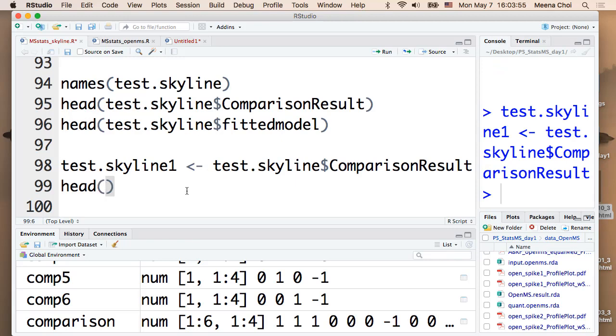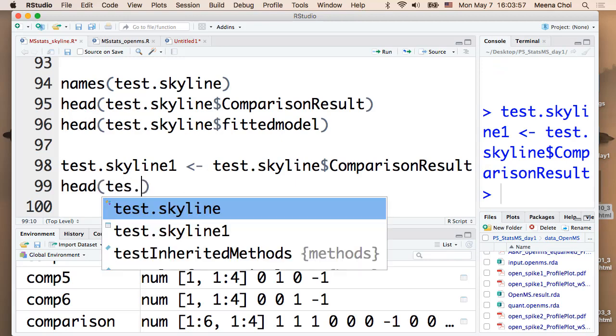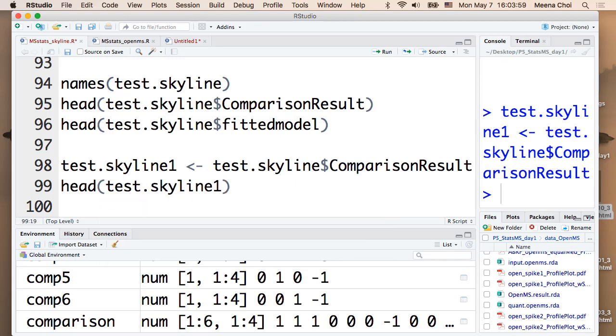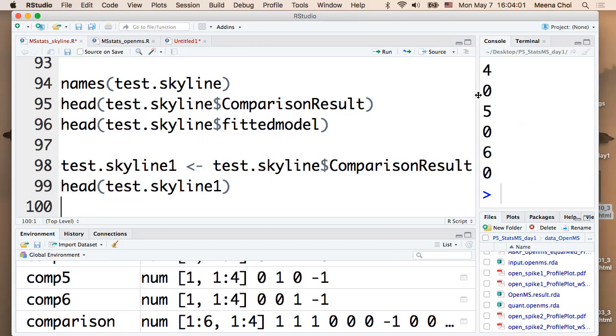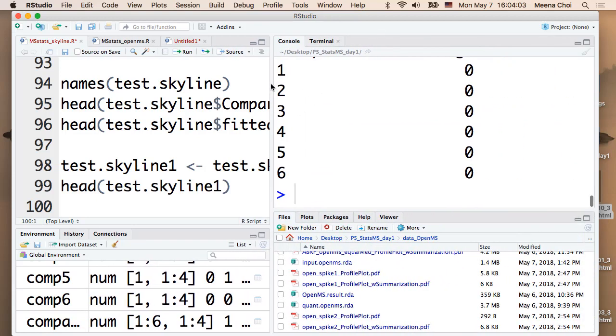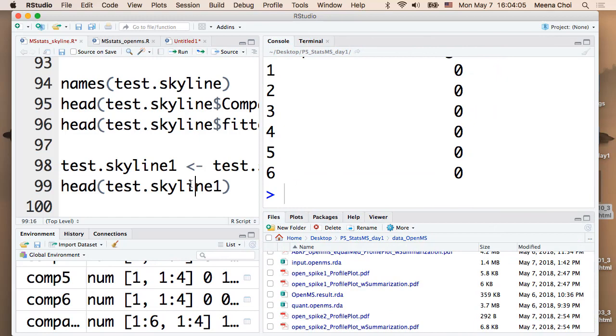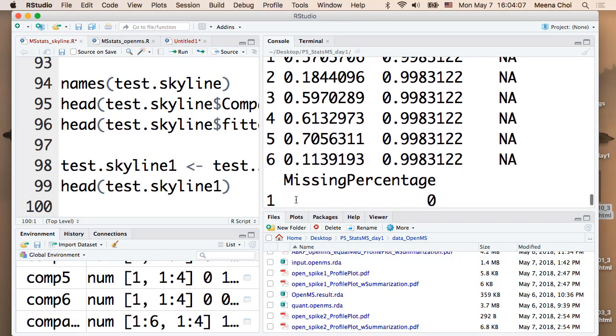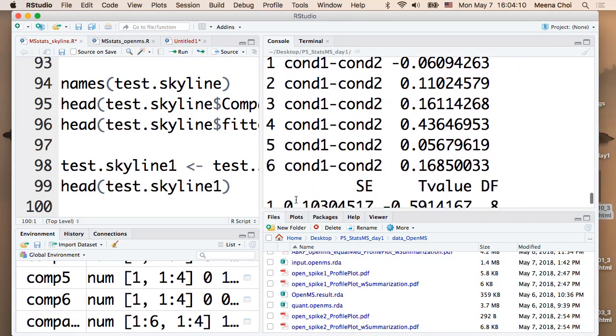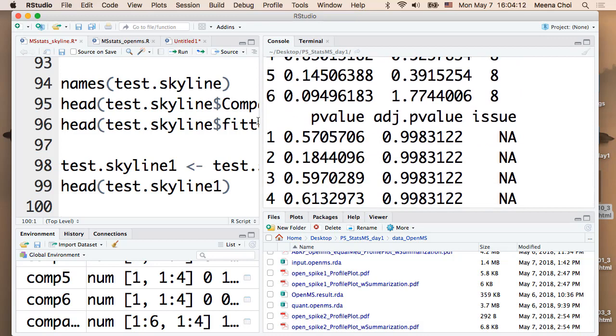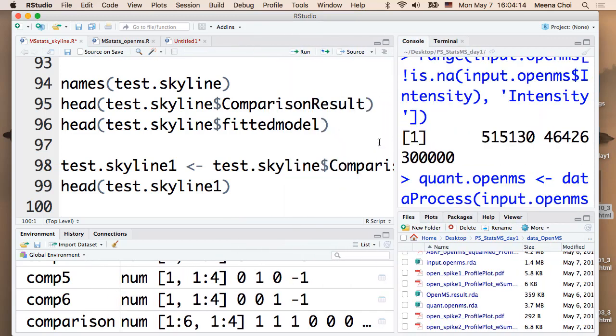And how does test skyline 2 look? It is the same as what we saw before: the protein, condition, estimate of changes, p-value and so on.